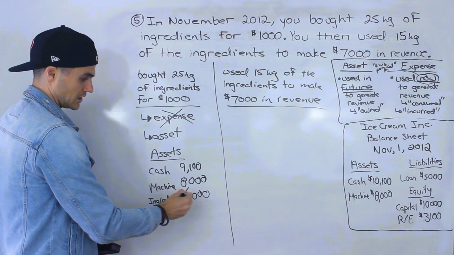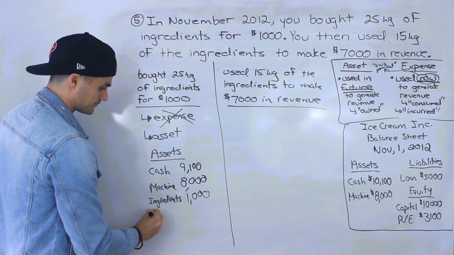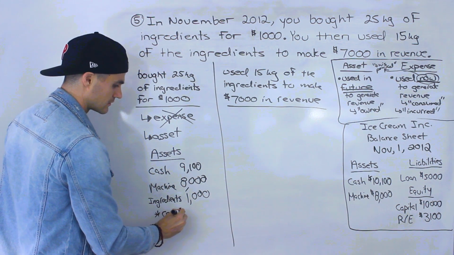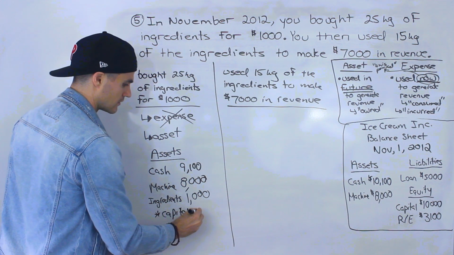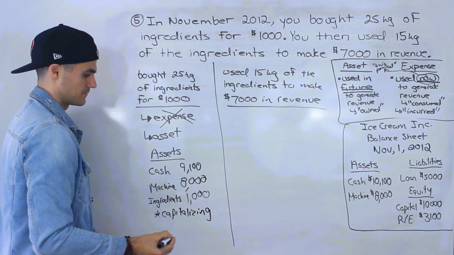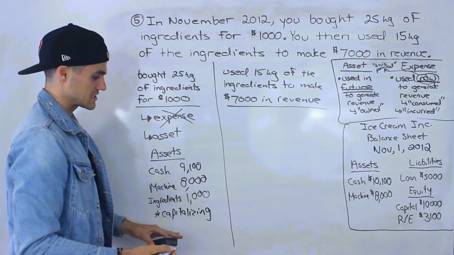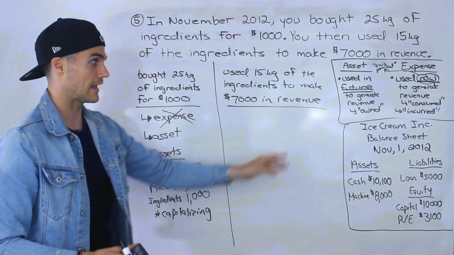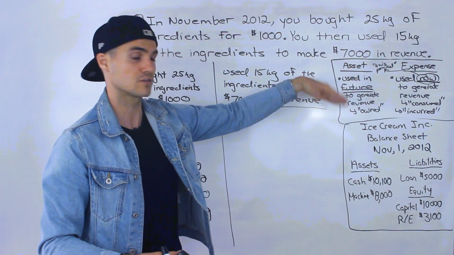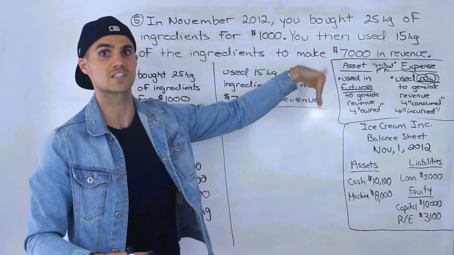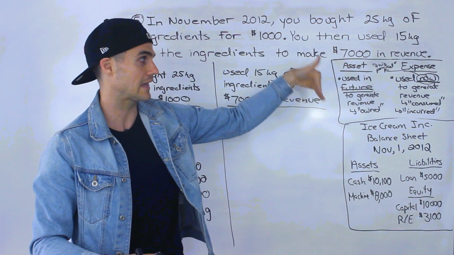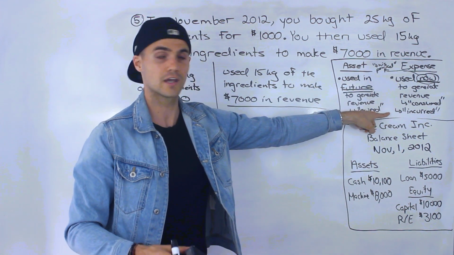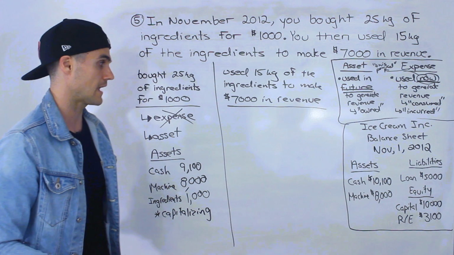And putting the ingredients on the balance sheet, another word for this is capitalizing the asset, right? So sometimes you'll see, do we have to capitalize something or expense something? And again, it comes down to, is it going to be used in the future? If it's going to be used in the future, it's an asset, so we capitalize it. We capitalize that transaction. If it's going to be used now, then we incur that expense now.